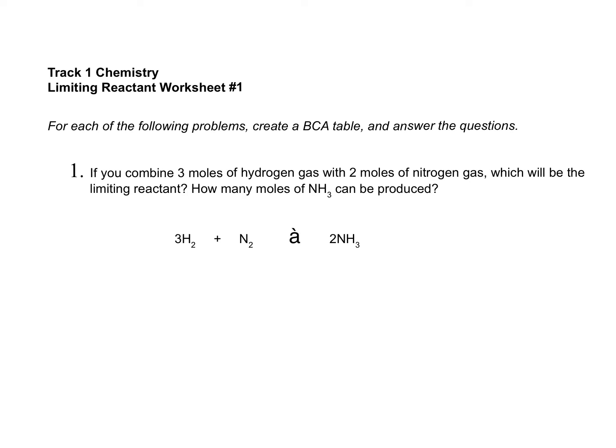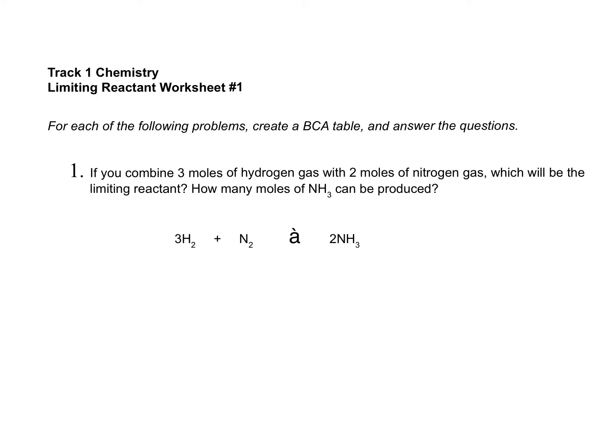the limiting reactant. But it was always easy to know which reactant was limiting because we always had one reactant in excess. In other words, if you have a room full of oxygen and you light a match, you know that the reaction is going to stop when you run out of the match, right? You're not going to suck all of the oxygen out of the room while the match is burning. So, if you have excess oxygen and one match, well, you know that your match is the limiting reactant.